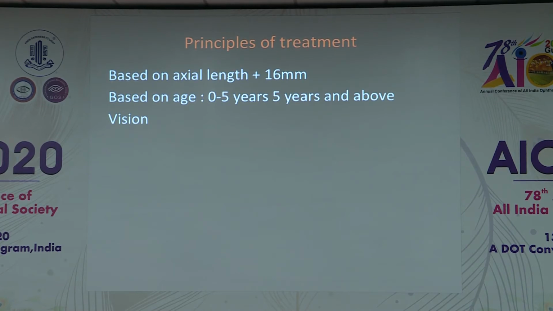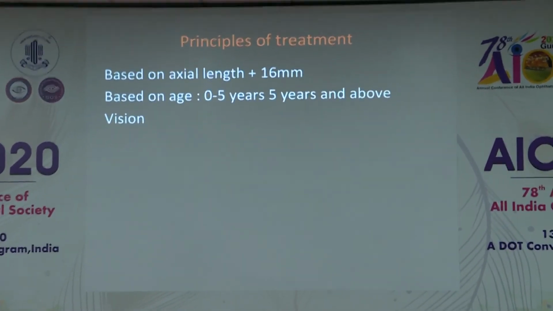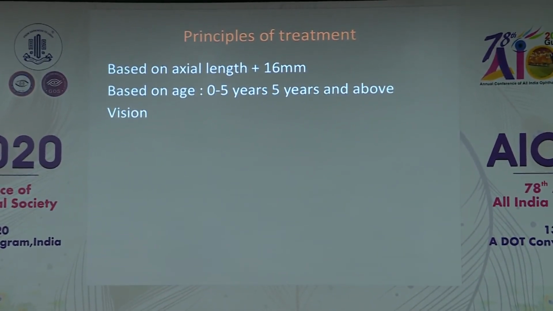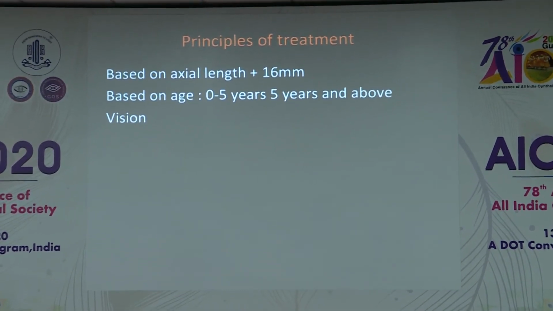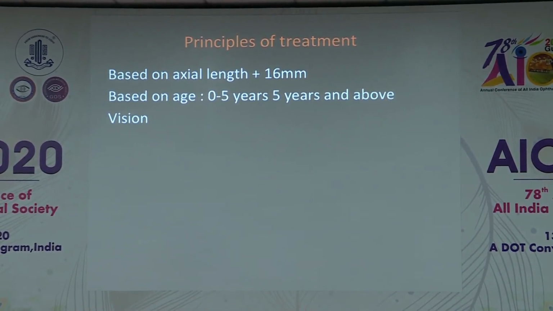So how do we test that? The pediatric ophthalmologist will either check with charts or VEP, and also a fundus examination with dilatation if you can do it. Based on this, it's broadly classified into less than 16 millimeters with or without visual potential, and more than 16 millimeters with or without visual potential. For anophthalmos, you have to treat it any which way because there's no eye potential.